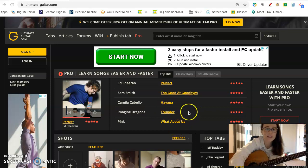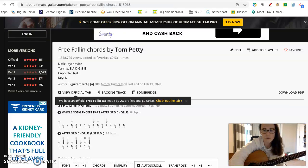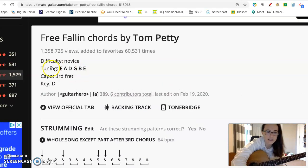This is kind of like an each one teach one in its own way. So I picked out a song I'm going to teach you how to play — it's one of the very first songs I learned when I was younger. It's a Tom Petty song called Free Fallin'. Most of you have probably heard it. It says at the top of the tab: difficulty novice, which is another word for beginner. The tabs will always tell you how difficult they are. Some are more difficult than others, but you'd be surprised how many are quite simple and still sound really good.